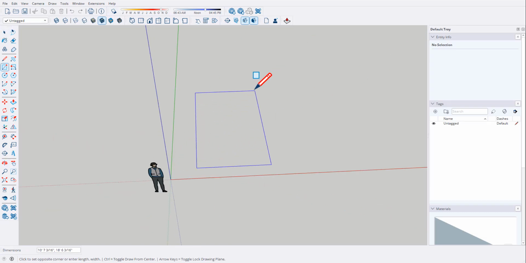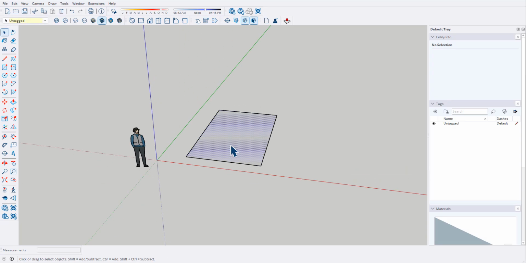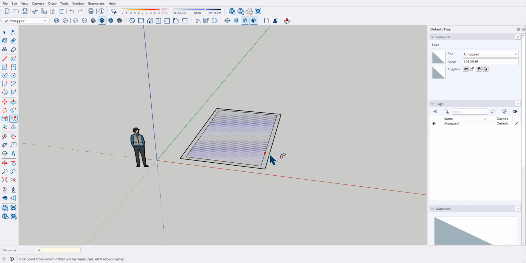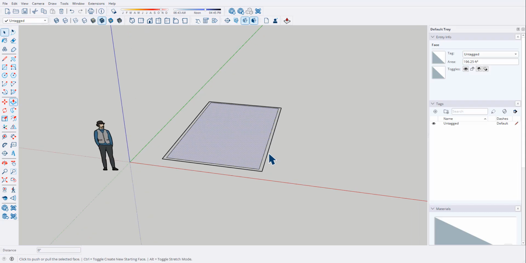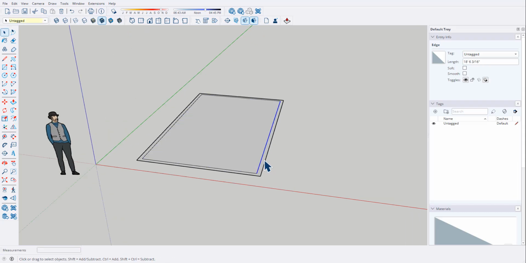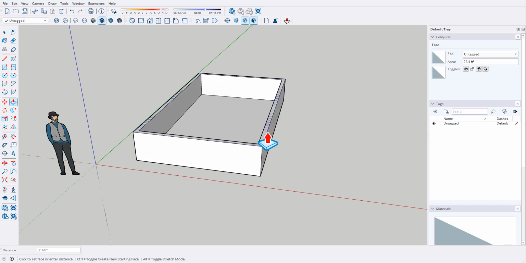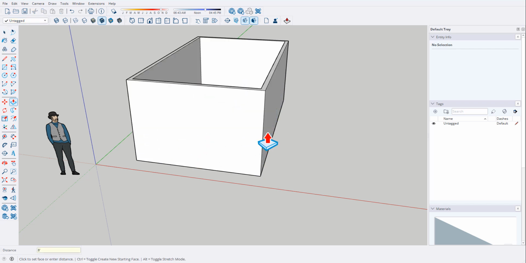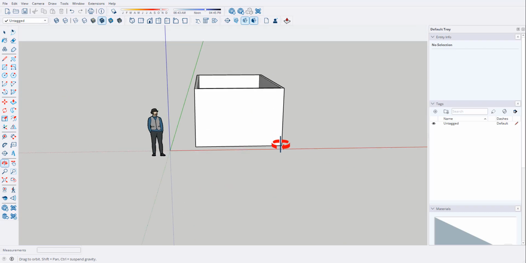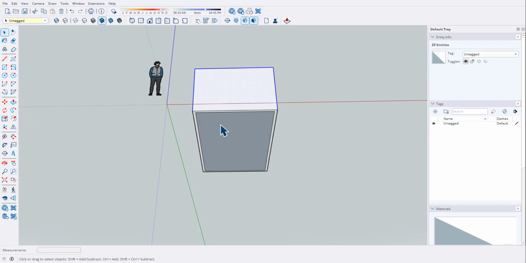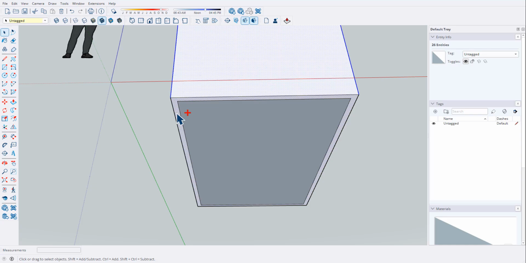I start the rectangle with the size of my floor plan. I would maybe either offset or use tape measure lines. So if your walls are similar sizes all the way around, I would just offset the size that it needs to be. P for push-pull. Select the surface, P for push-pull. Go up the height of your walls. And then I would go ahead and select the walls and underneath, and I would right-click, make a component.